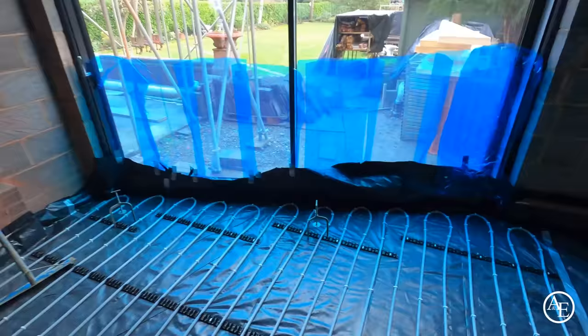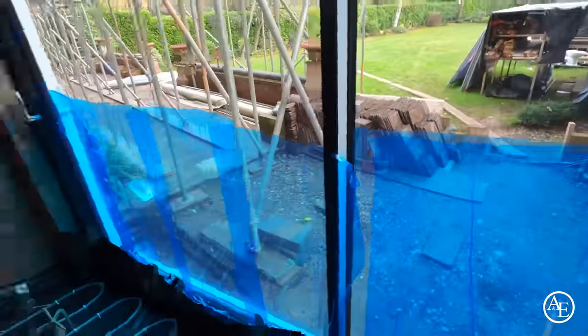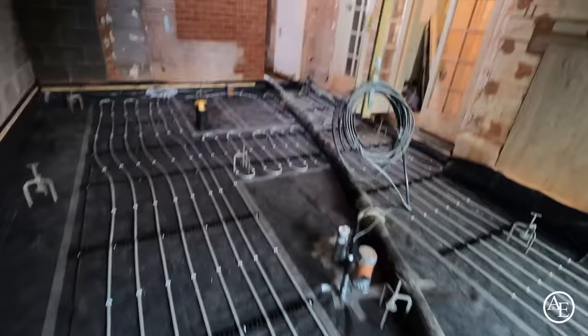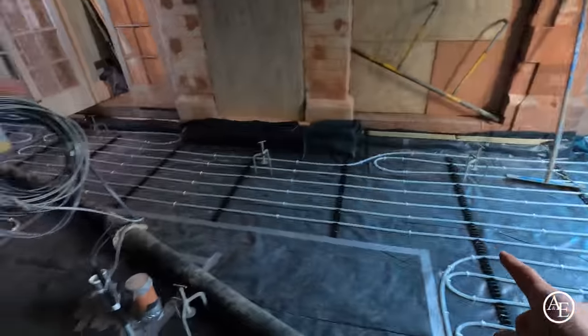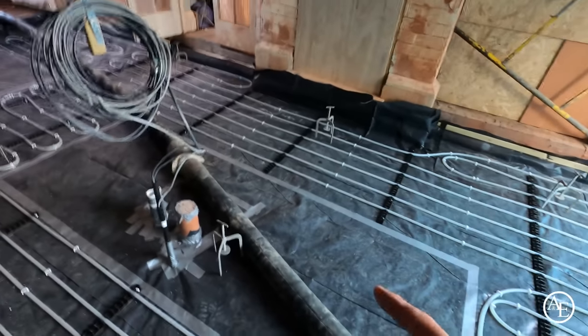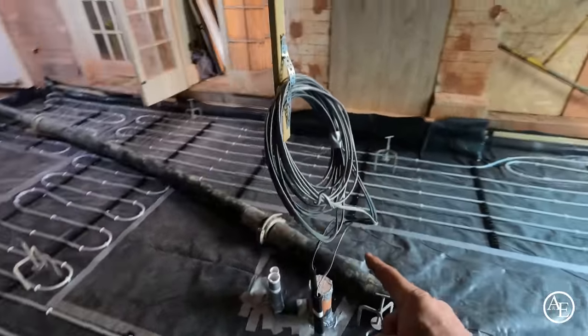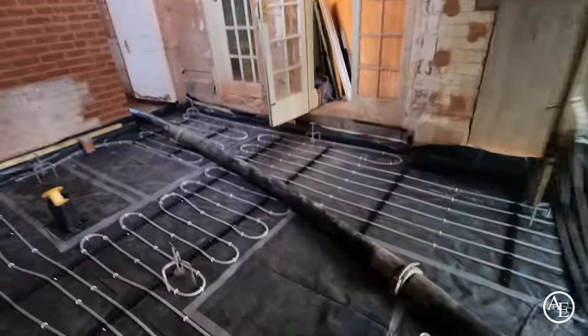What we have done is put some screening up here. You can see it's just to protect the glass at this level, to make sure we've got no spill onto the actual frames. We've got the underfloor heating down, it's at 150 mil centres. Any of the areas that you can see marked out with the gray tape signify where there are units. Obviously we've got an island unit. We've got all the relevant feeds, the electrics and the pipes that we need.